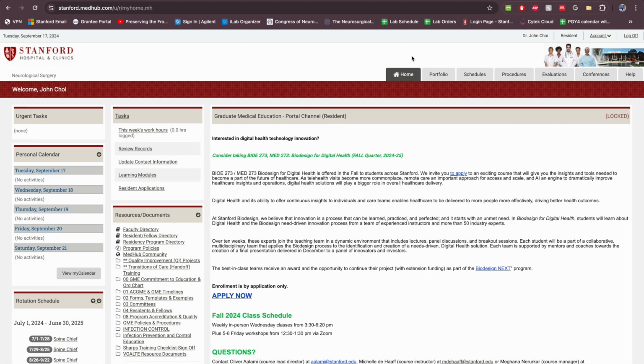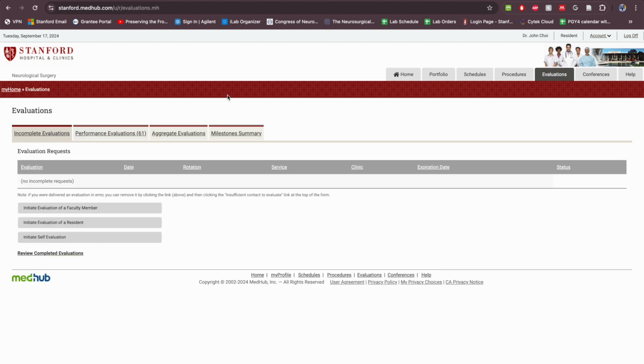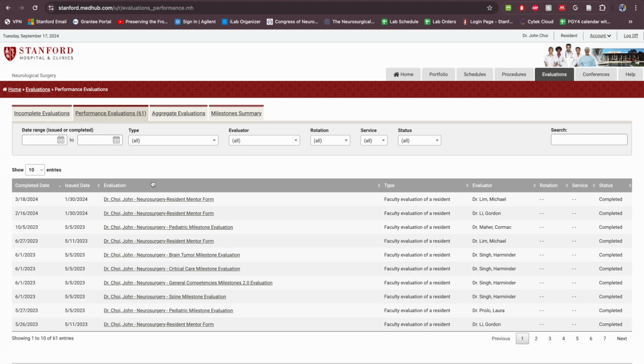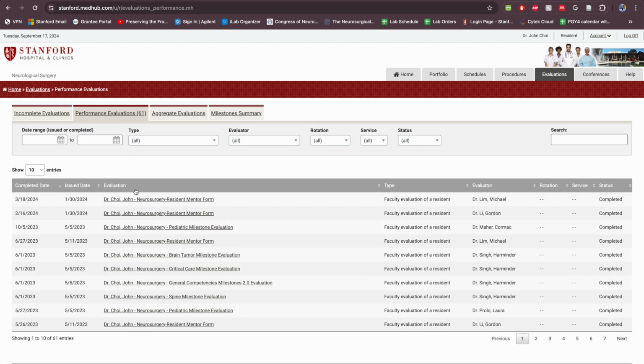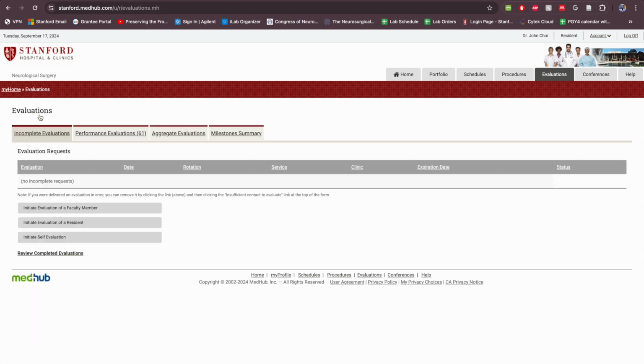Residents will also obtain regular feedback from attendings through MedHub twice a year. These forms walk through multiple categories, including surgical proficiency, clinical acumen, interpersonal relationships, and leadership. The goal of the program is to bring all residents to a high level in each of these domains by the end of residency, but the forms are also more so meant to serve as a platform for discussion with your primary mentors, as Dr. Lee will mention next.